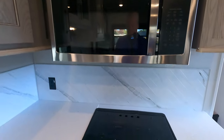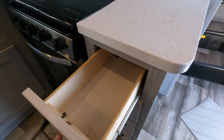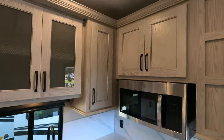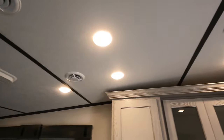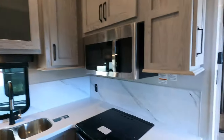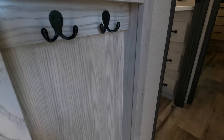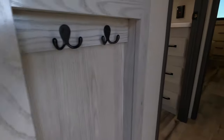Microwave right at eye level, cooktop, and a nice residential-looking oven. Lots of storage. You've got your Fantastic Fan right there with the rain sensor, and the first air conditioner. Central vacuum system — nice spot to hook up. It's September 27th and 76 degrees in this camper. That is amazing.